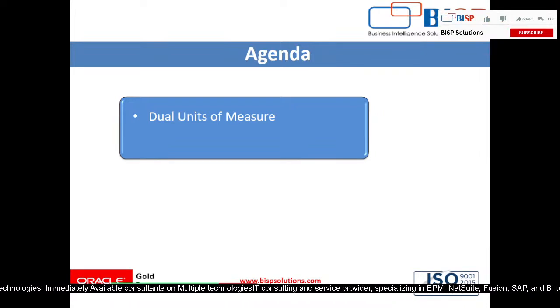But you can price it in a secondary unit of measure like a pound. Pound is a weight. So you can price it and create an invoice based on the secondary unit of measure, as per your business requirement.